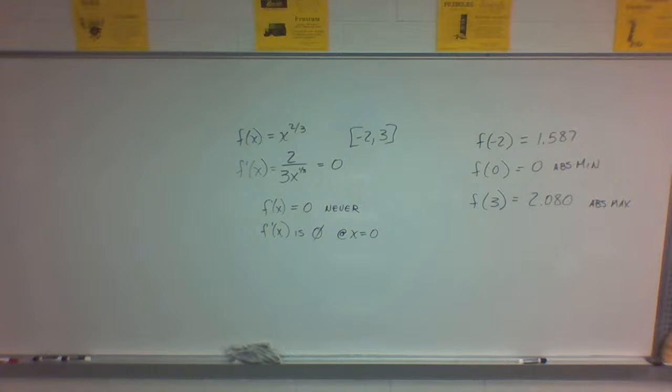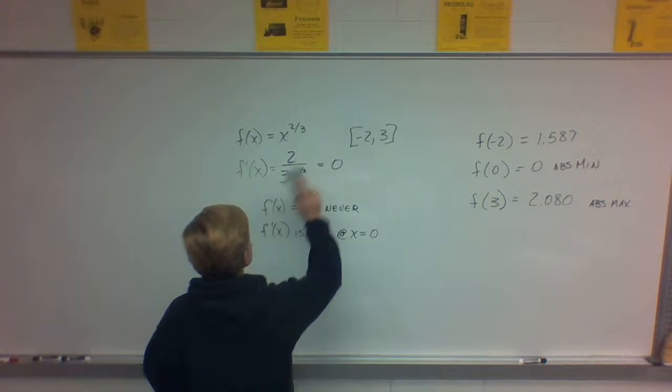Here we go, folks. Example 4. Alright, guys, this is where your calculator can lie to you if you let it. So don't let it. Example 4 says find the extreme values of f of x equals 1 over the square root of 4 minus x squared. Wow, that's a pretty involved little function.